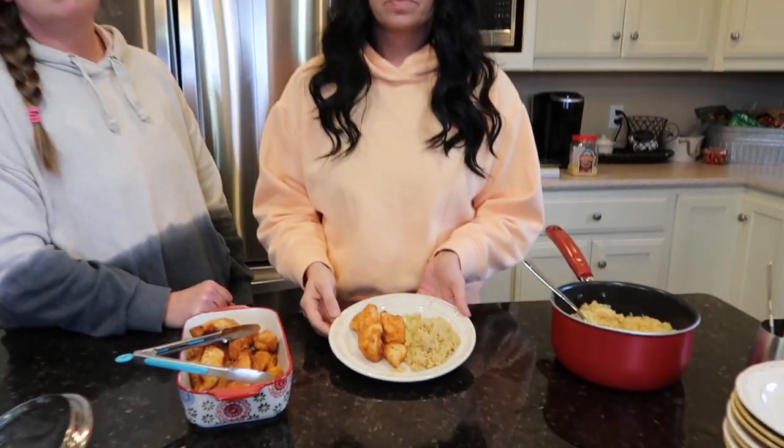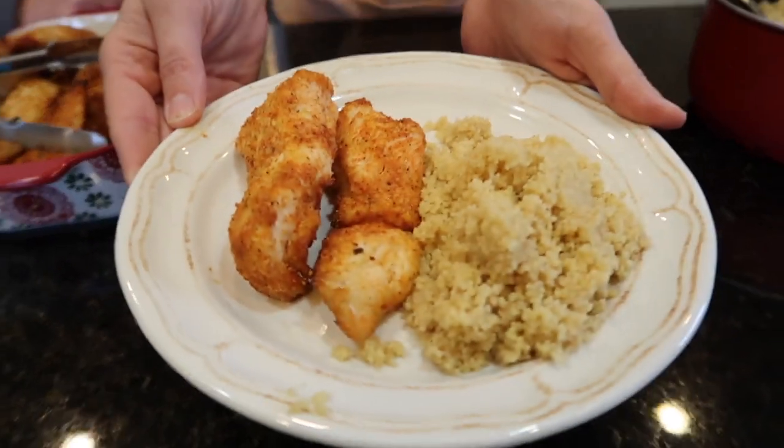Oh, I do want to note that typically we would serve something green, like green beans with this, but today it's snowing outside and it's really cold, and we're just kind of like ready to eat. Comfort food. Comfort food with a healthy twist. It's just nutritious. It's just like chicken.